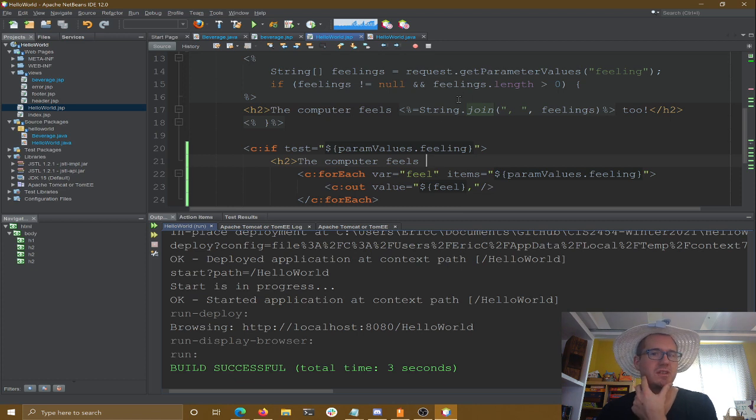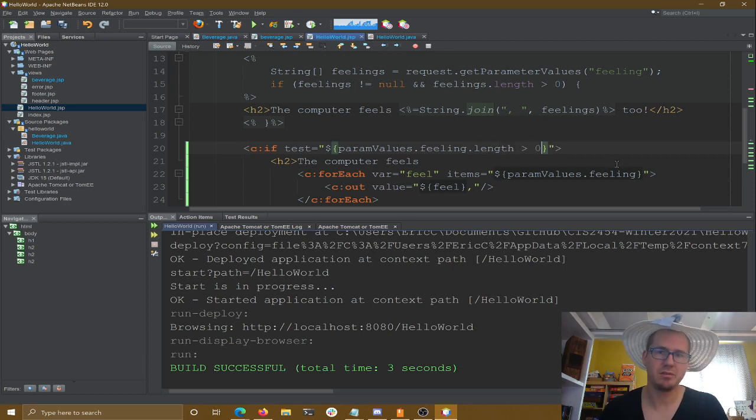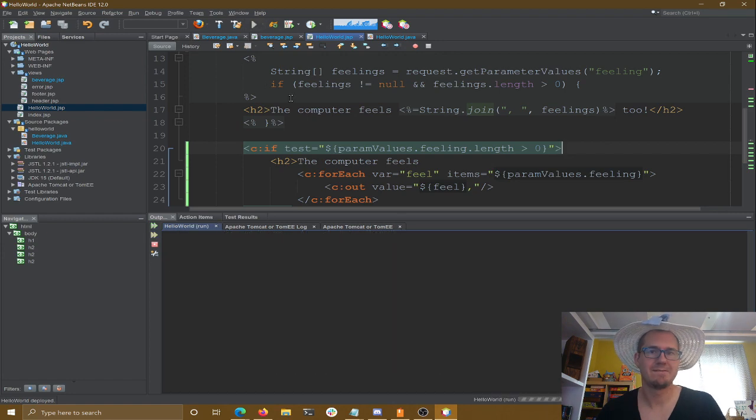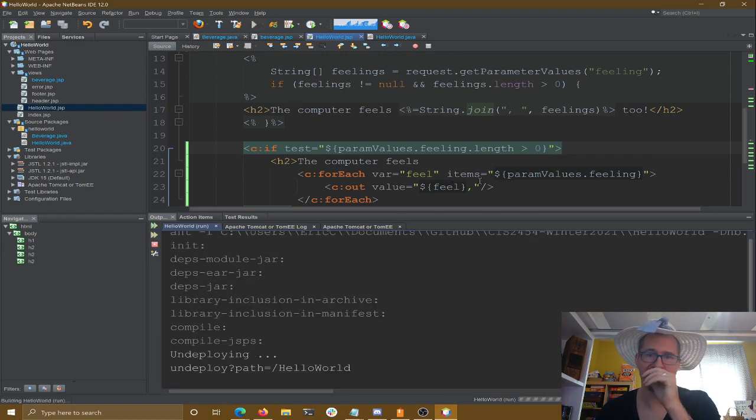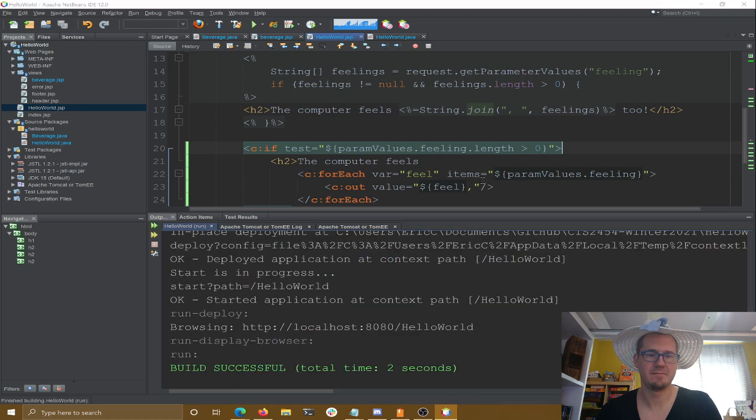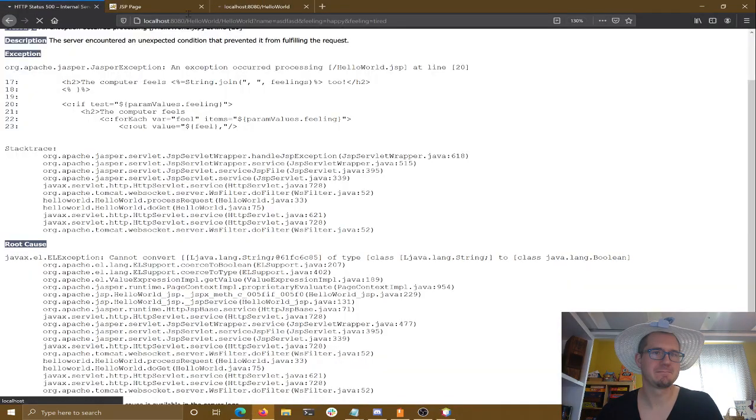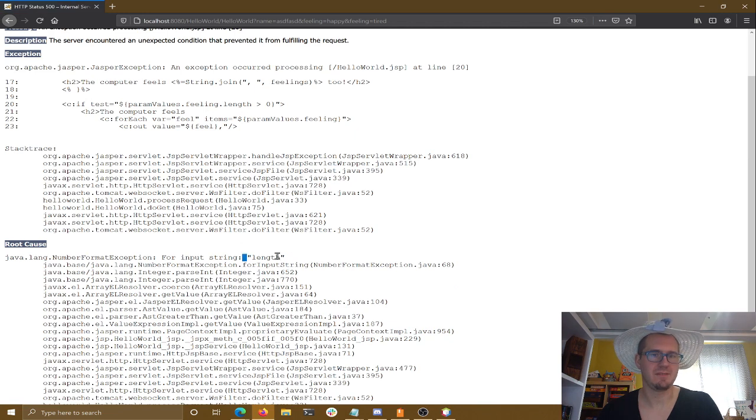So we just want to check. Just say greater than 0. I think that was failing, right? We were trying length greater than 0. Yeah, it doesn't like length.